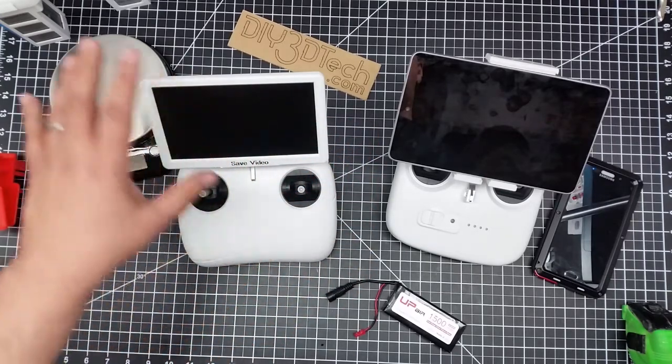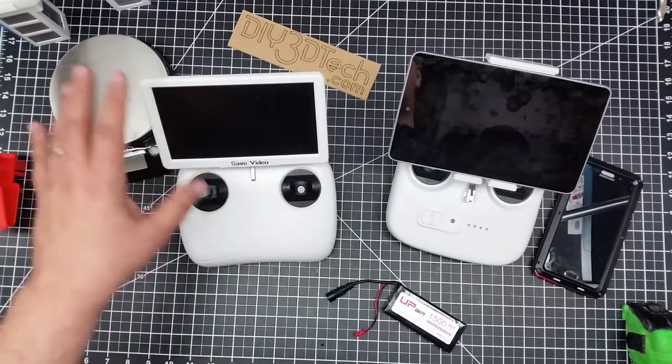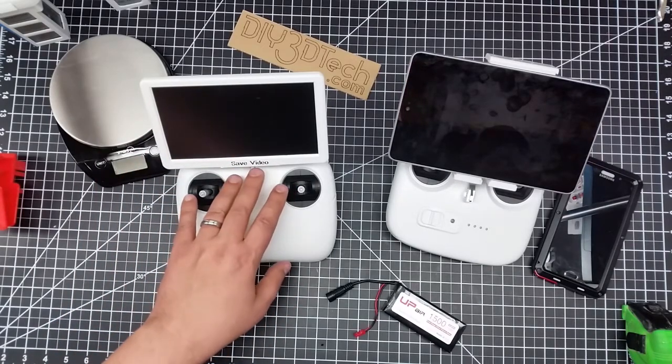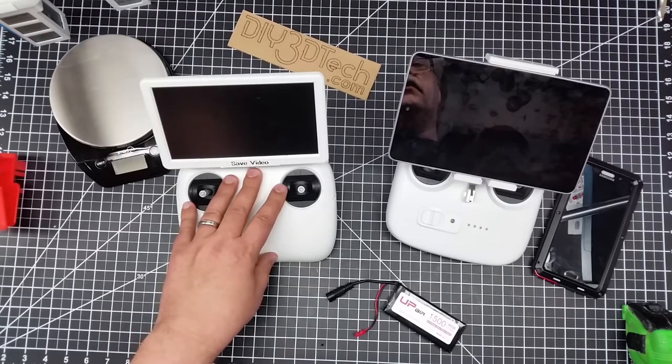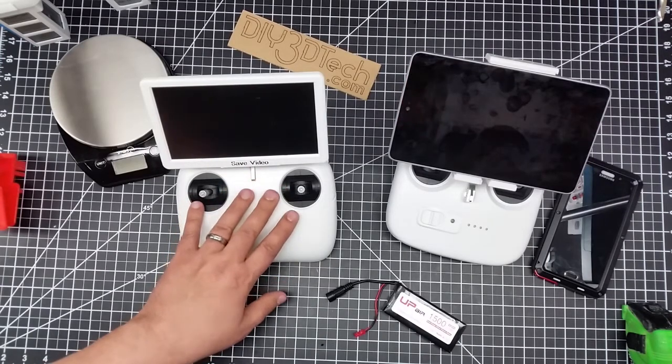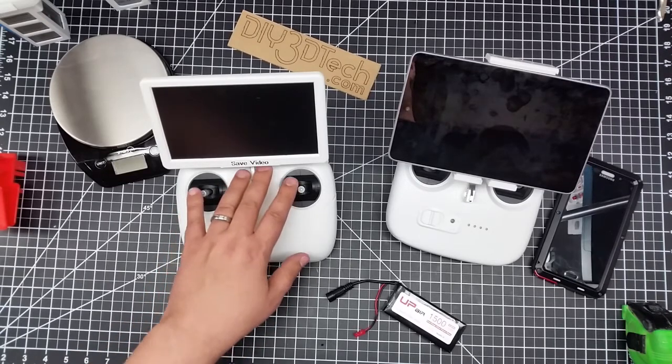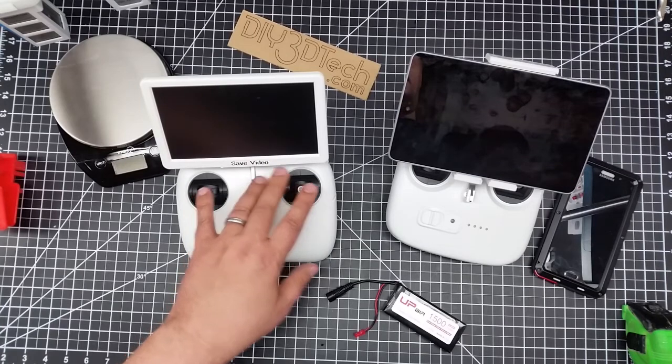So this is one of the reasons I started out with the UpAir. And I still am very impressed and happy with the UpAir for the $299 or $300 price tag. I think it's a value for that. But, you know, understand what you're buying.